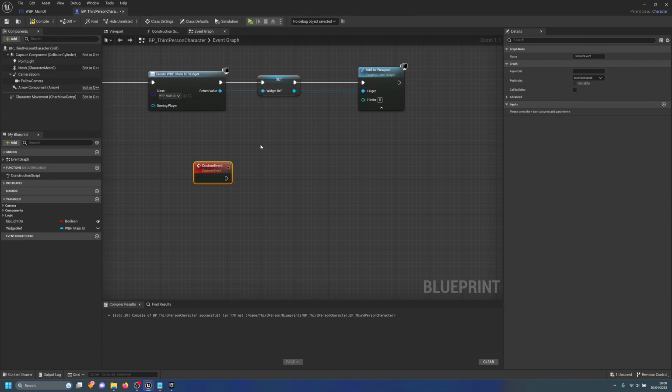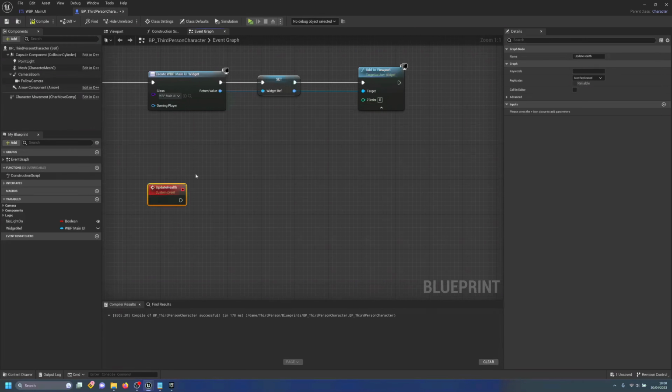And the main lesson of this course is just to explain how you can transport a variable from the actor to your widget using events and the update, right? Nothing too complicated. Once you get your head around it, it's super easy to understand, right? Got an event here. I am gonna call this event trigger or update health.